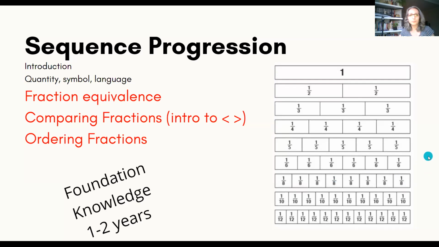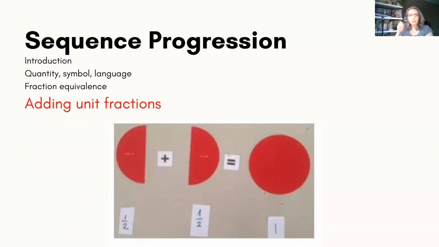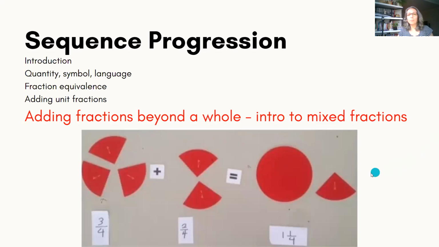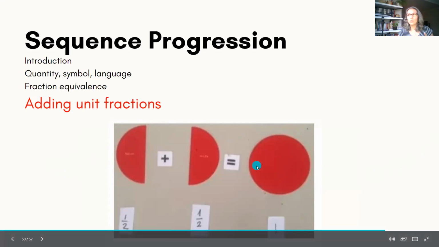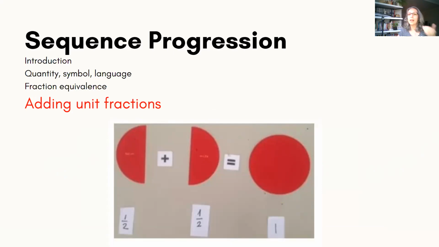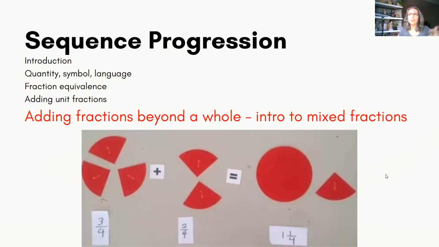of memory. The next thing that I would do is add fractions. So add unit fractions, 1/2 plus 1/2. And do that. What happens then? This is less than a whole, or less than, because there's an added aspect, another layer that will come in if you're using fractions that will take you over a whole. So now we're introducing mixed fractions. So 3/4 and 2/4, that's 5/4. Oh my goodness, 5/4, that's an improper fraction because we have more than a whole.